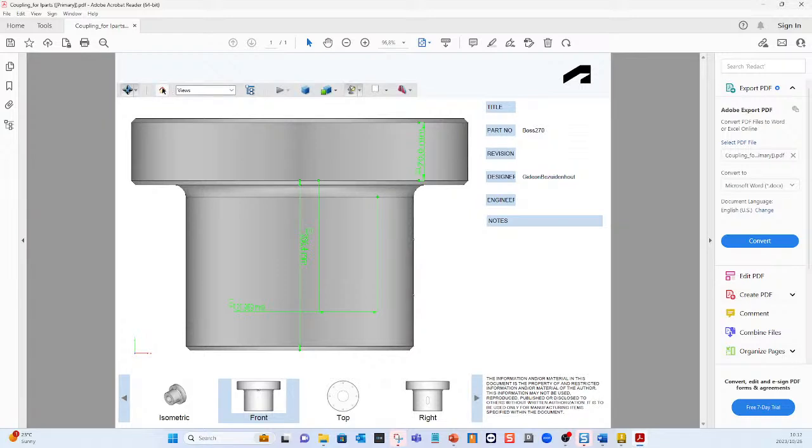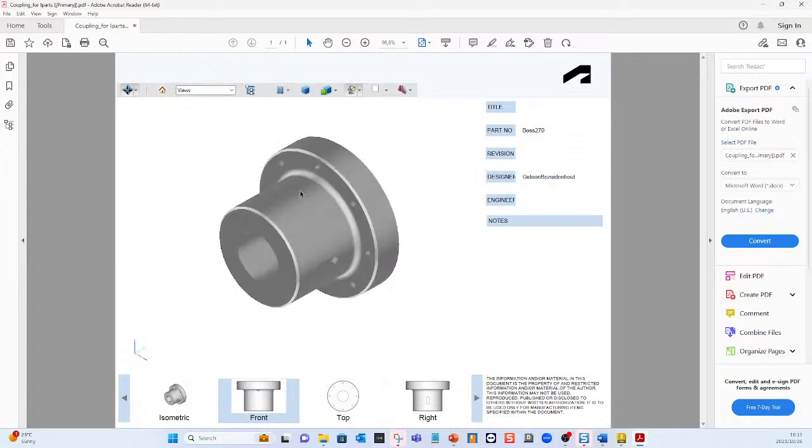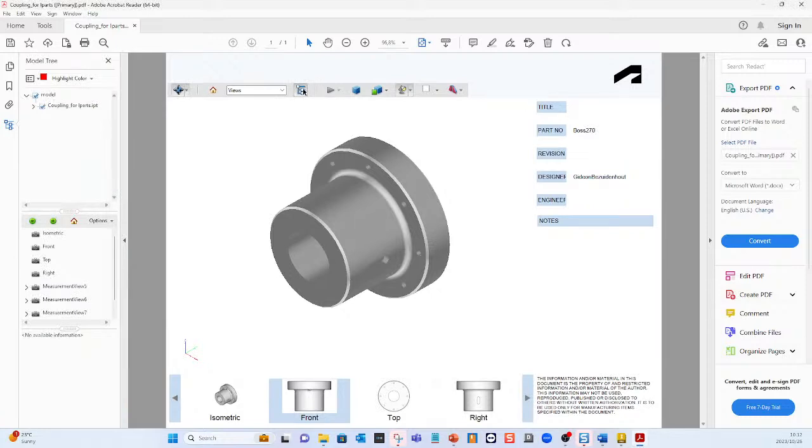Next, we'll have the Home tab that will just put it back to the default home view. Right next to that tab, you will see there's the different view types. One of the important things is the toggle model tree. When you select your toggle model tree, notice on the left side it opens a browser window.